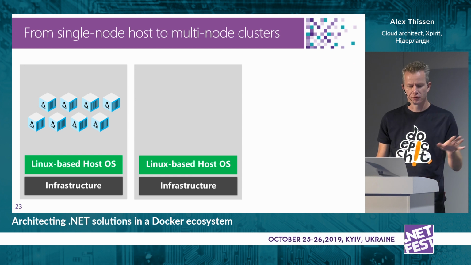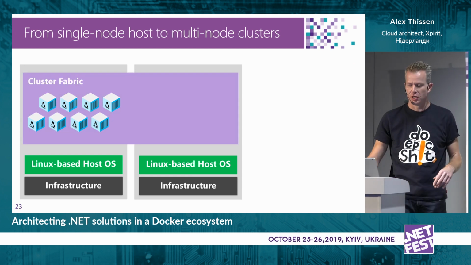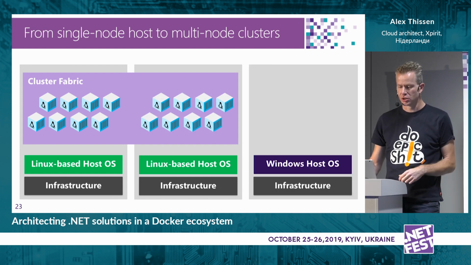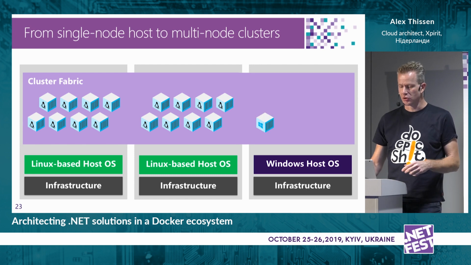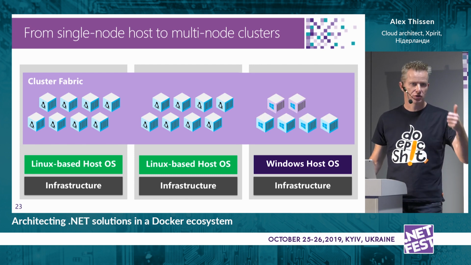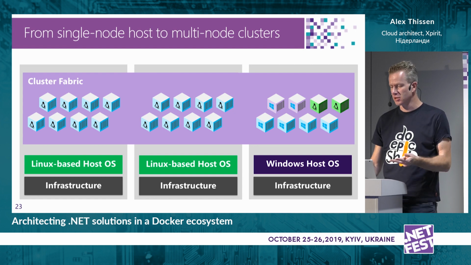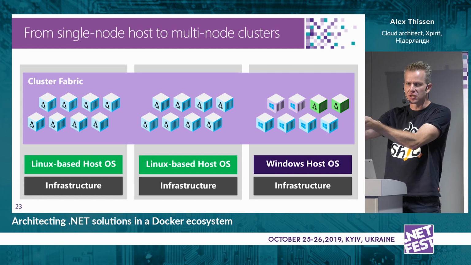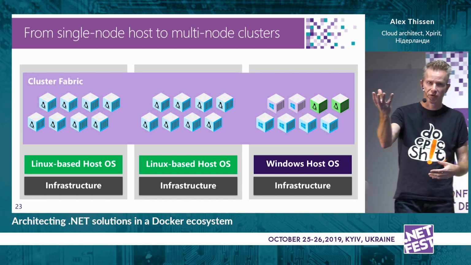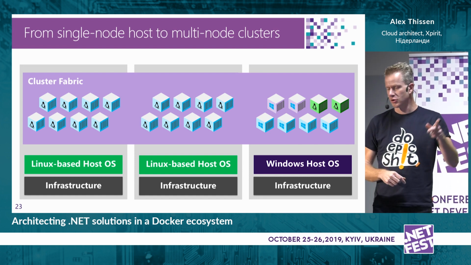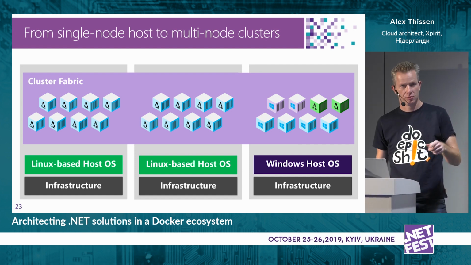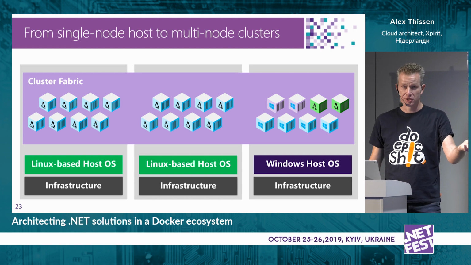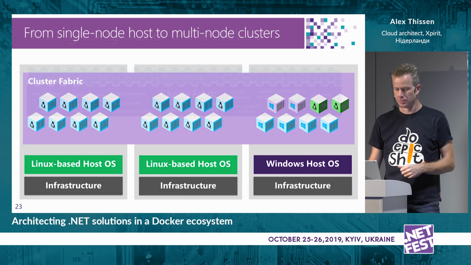Yes, so going from one machine where all your containers are running to creating a fabric inside of your cluster that ties together multiple machines and even different operating systems, so you can pick and choose if you want to have Windows containers, the Hyper-V Windows, the Hyper-V Linux, or the regular ones. That's just placement constraints for your particular instances. If you have an instance of .NET Framework, you say, I want to run on Windows. So the cluster orchestrator should pick one of the Windows machines, versus if you have a Linux-based image, then you can just run on the other ones.